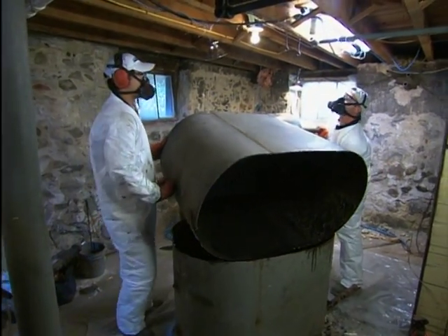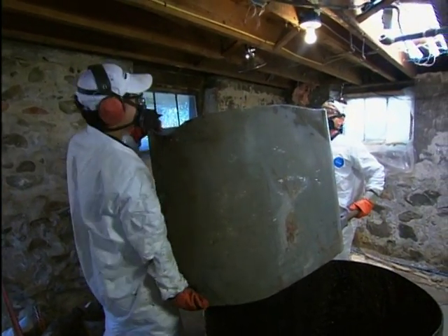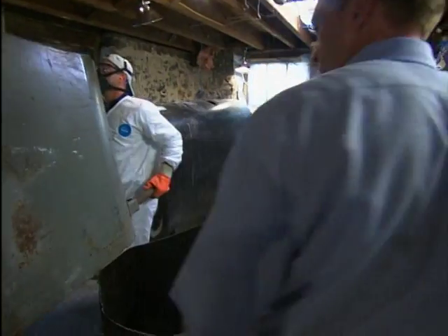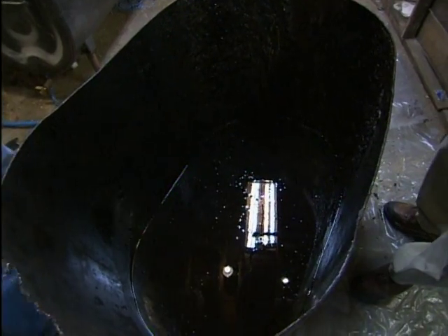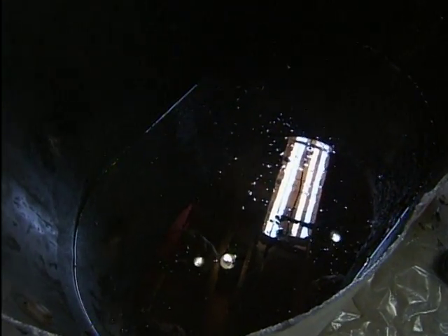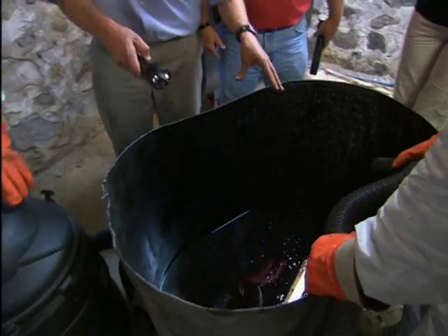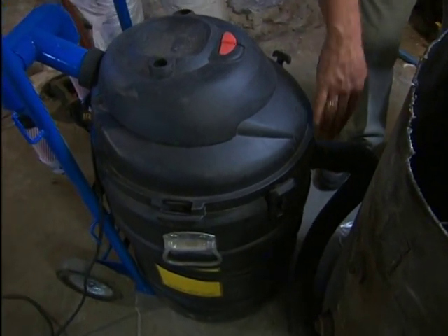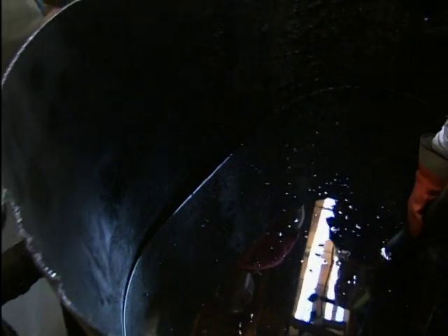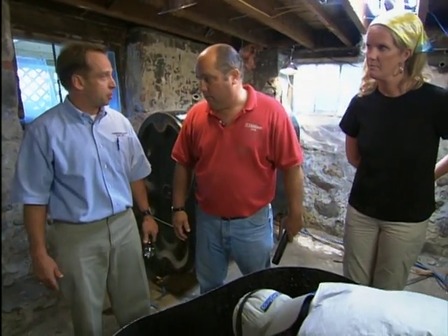That is quite a machine. This top half weighs 150 pounds alone — you can see why you'd want to get this out in at least two pieces. That sludge does not look like anything that would burn. This has to be disposed of separately as hazardous waste. This is our hazardous waste vacuum, and we're about to take the tank bottom sludge out through this explosion-proof pump down into the drum. This is certainly not a homeowner do-it-yourself project — you need a licensed contractor. We had to pull a permit to do this job, and to handle the waste, you need to be licensed and handle it responsibly.